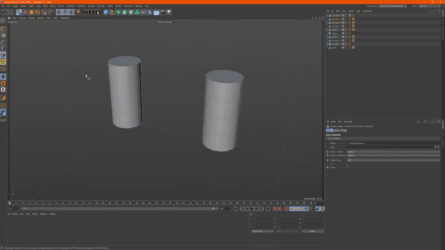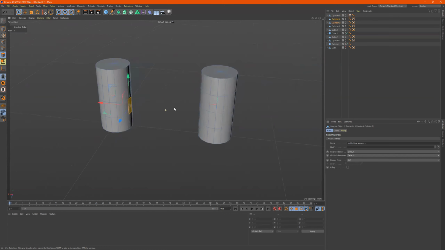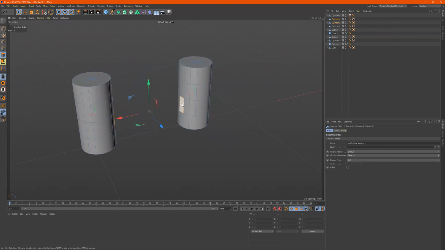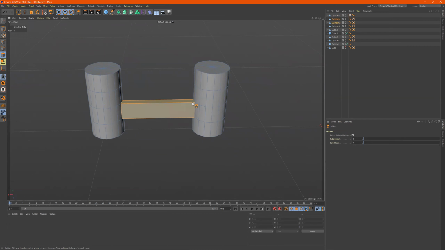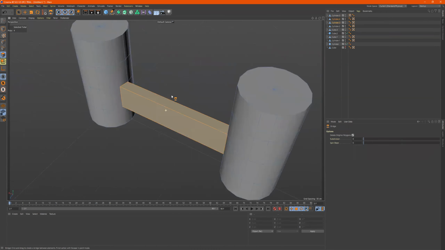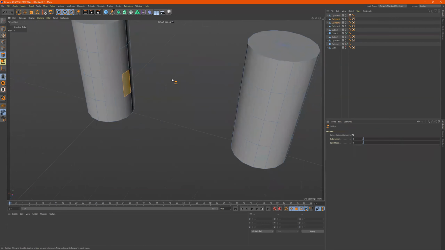We'll go to the face. I'll press 9. So click on, let's say, this face right here. Shift click on this face. And then I right click and I click on bridge. So click on here. I'll click there and I get this. So let me show you how this works. I'll explain a little bit more.